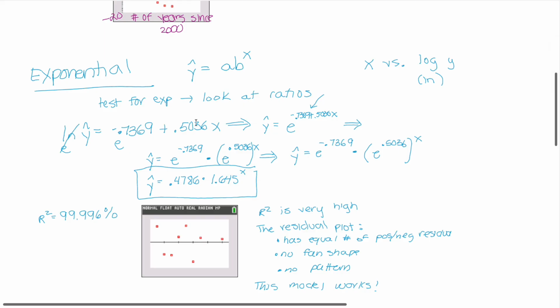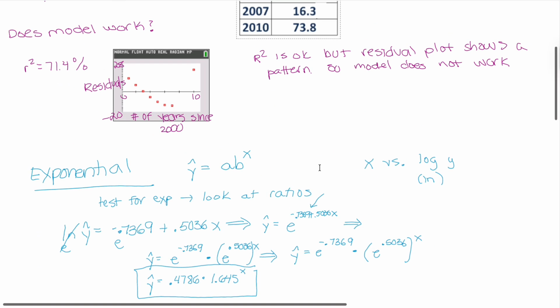What we're going to do is, basically, we are not using the y value anymore. We're using log y, or natural log of y. So when you enter the data on your table, you're going to use log y, or whatever your list number is, or natural log of y. Then we will set up the equation like this. And this is how we also got it from our calculator.